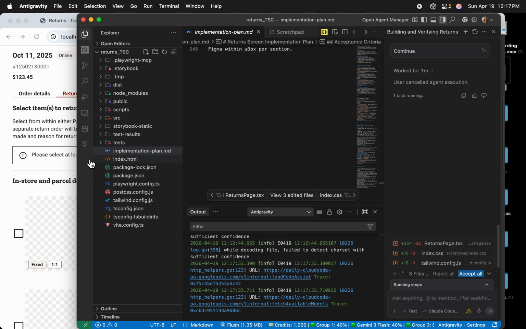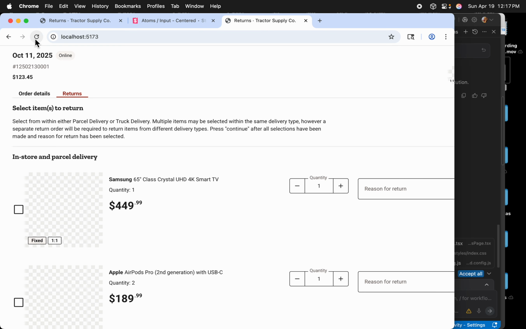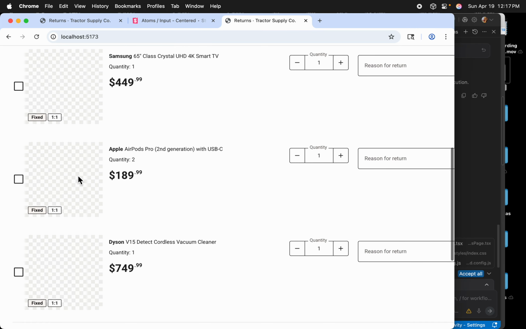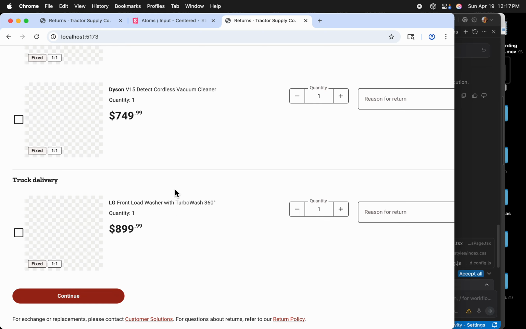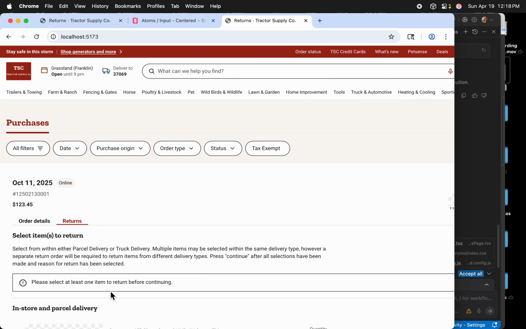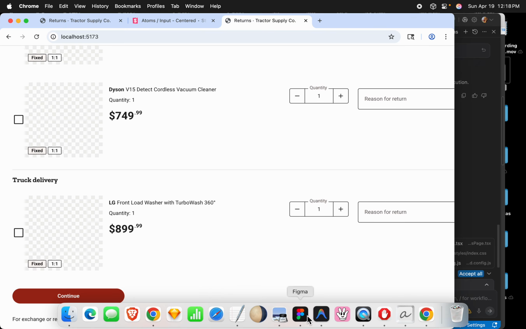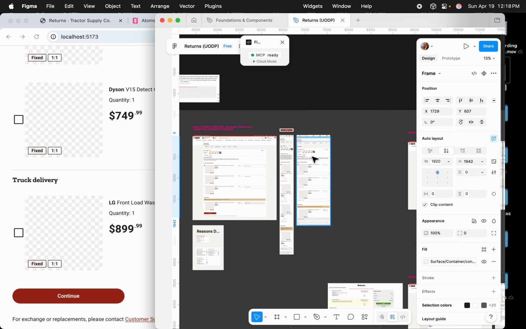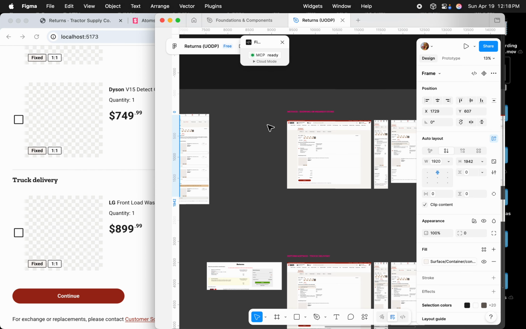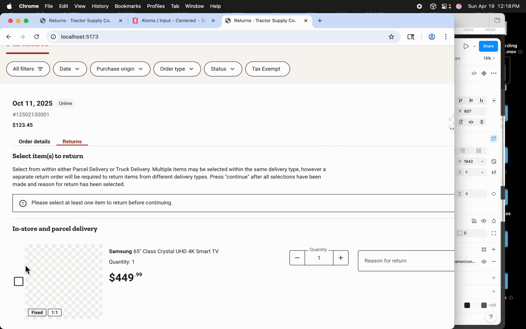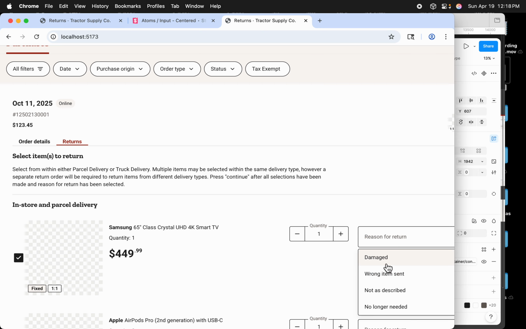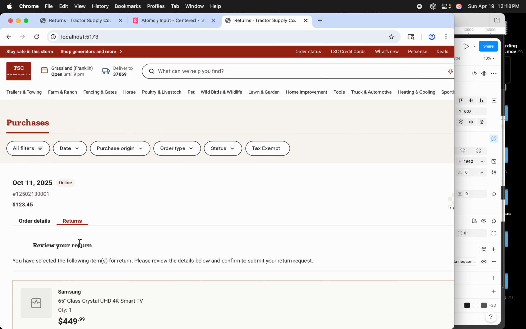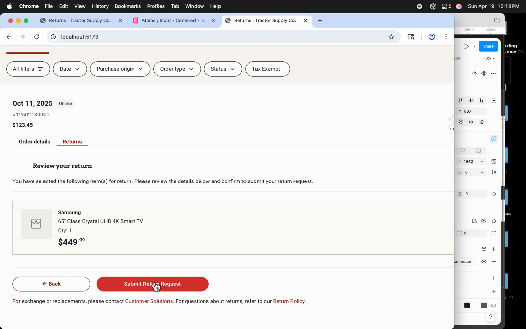So let's refresh this. We got our page. This is me using it, right? I got this. It gave me the error, and here I will prompt it to scroll me to the alert. But as you can see here, it's not following the Figma designs, because for the Figma designs we have a process of disables and then the continue information. Then let's select one. Let's give it a reason and then continue. And as you can see here, it submitted the request and then went to this place.